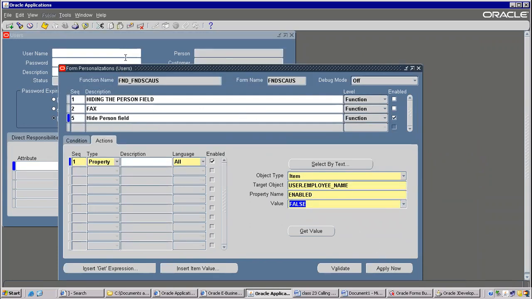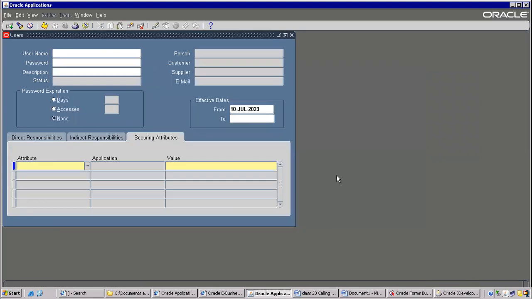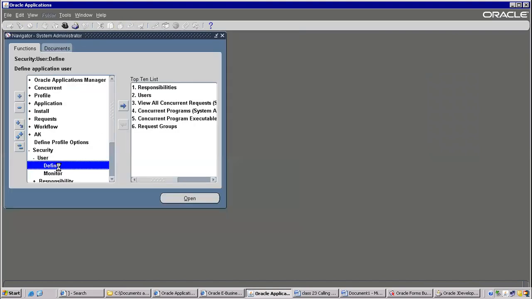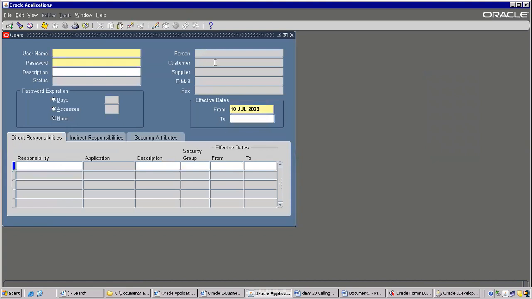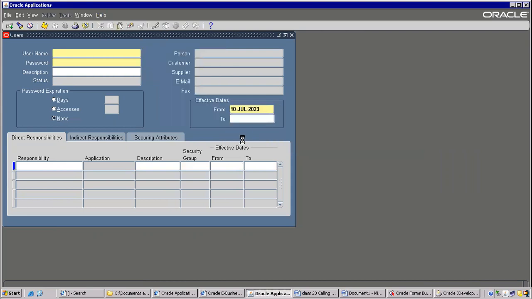After applying this, we can just reopen, then only it will appear. We can't define... it's not hidden, it's just displayed, sir. Yeah, correct.